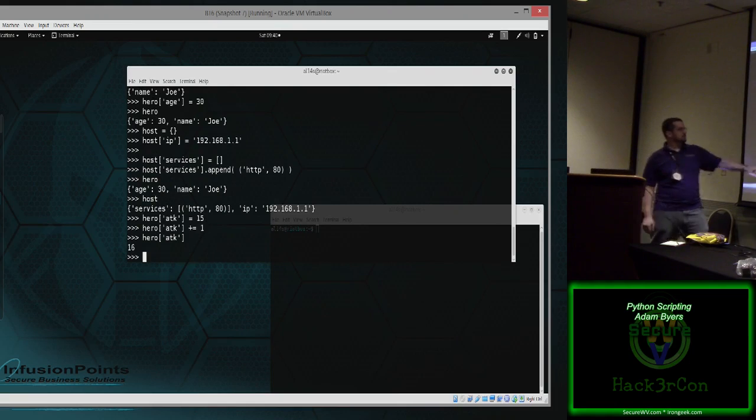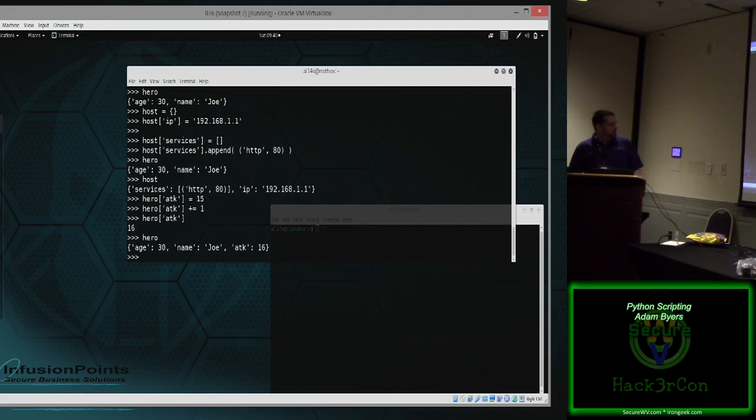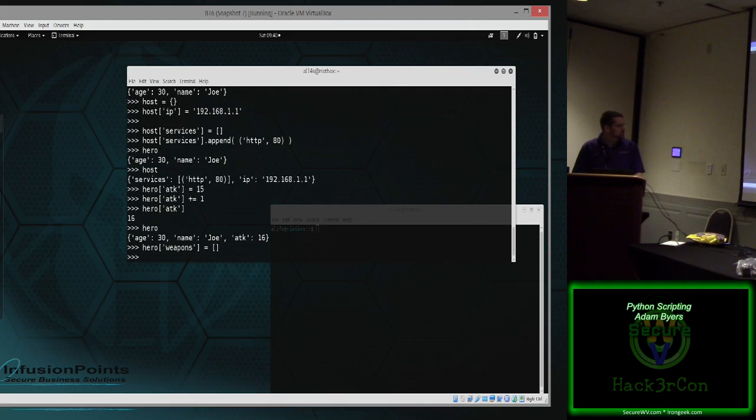Python will treat that reference as the object or the variable itself, in this case the integer itself. Add 1 to it, so the hero's attack is now 16. And you can build this out. Hero weapons. He's got nothing, so let's append to that list. Give him a golf club.